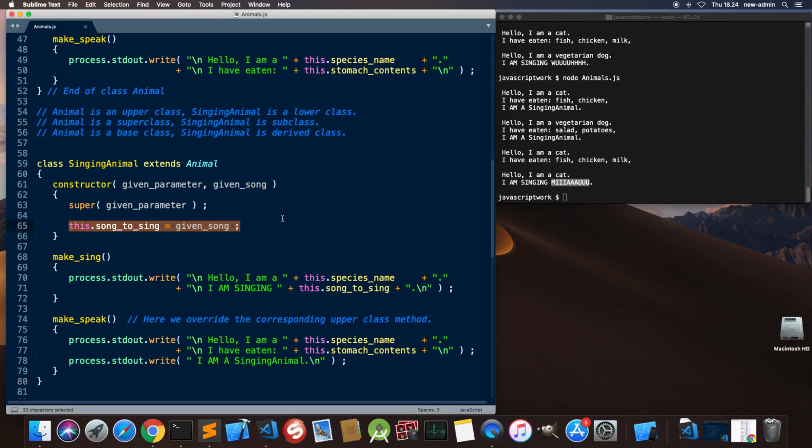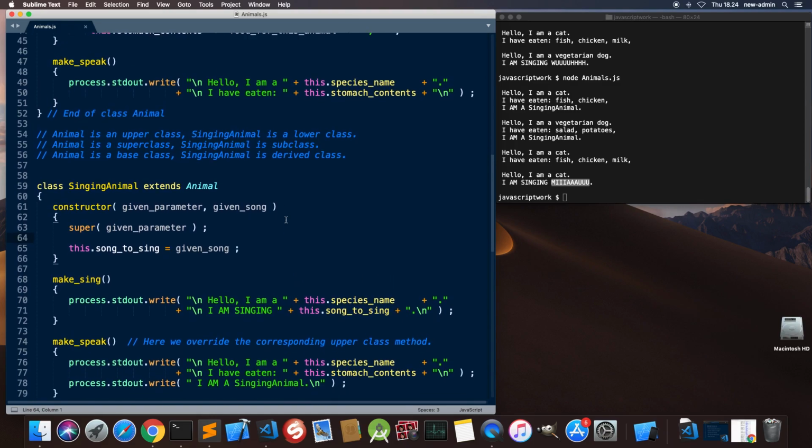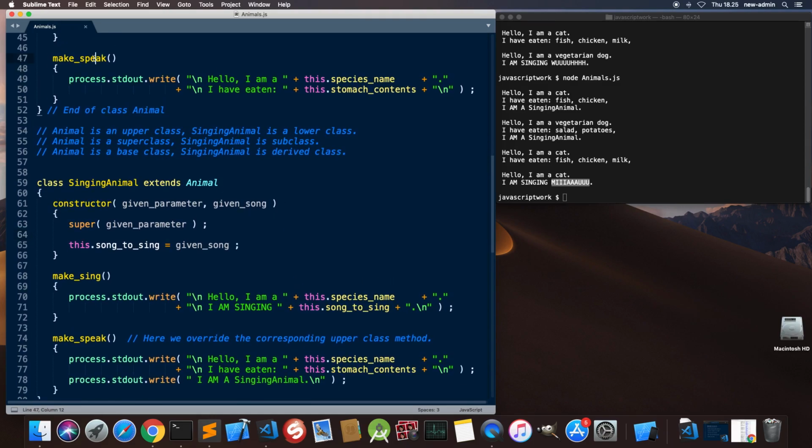Okay, let's then make one more modification to this program. When you study these two classes, you can see that in both classes there is this make_speak method. These methods are almost the same, but this other make_speak method prints this extra line.